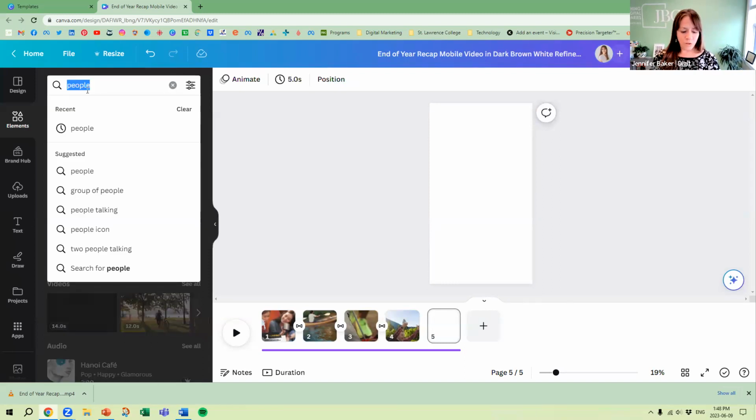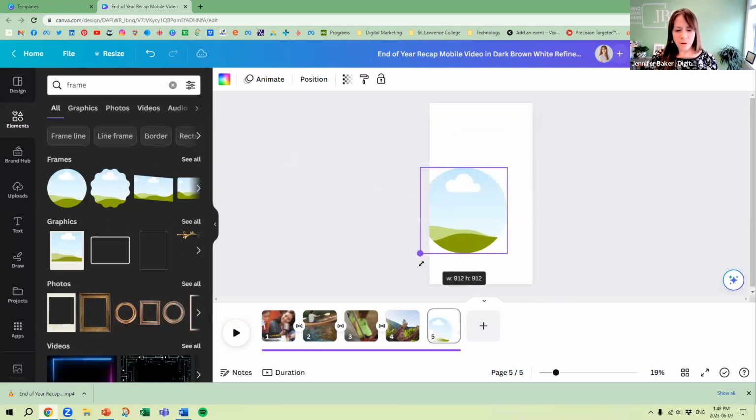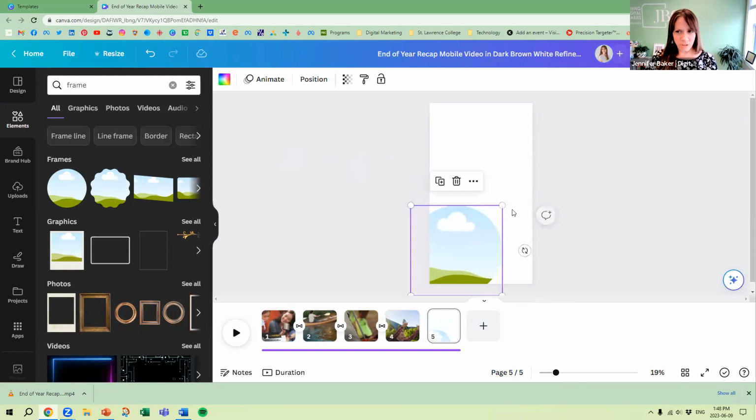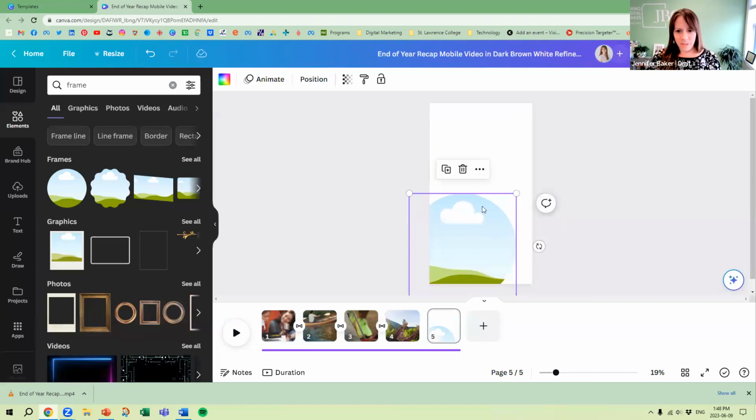The other thing you can do is use frames, and I love frames, as anyone who's attended webinars in the past. These frames, they're not actually pictures, just so you know. So I'm going to stick my frame there. And then within that frame, within that circle, I can place a photo or a video.